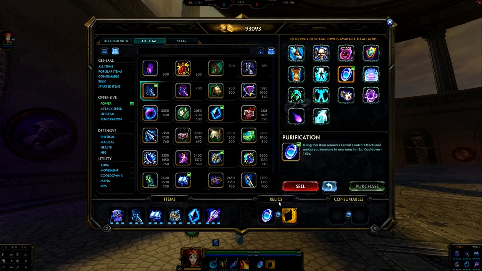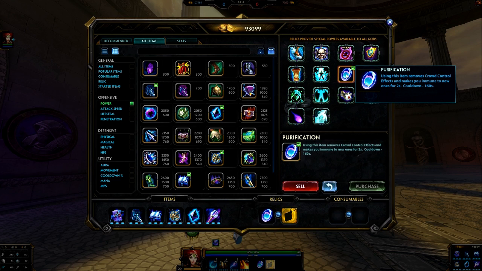As far as relics, I can only really recommend Purification. Reason being, you're not CC immune until you use your ultimate. Not all the time do you want to use your ultimate to get out of the fight and be CC immune, because it has a very long cooldown. So Purification allows you to just cleanse it and try to get away.